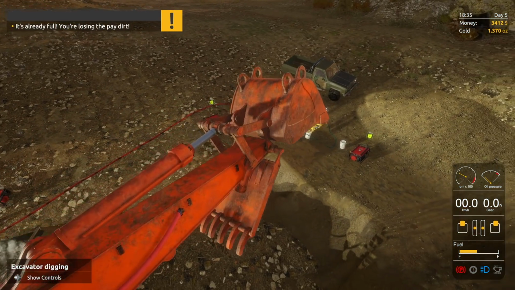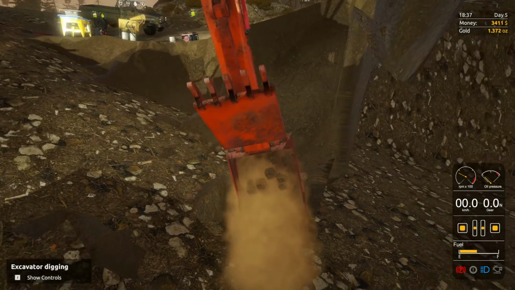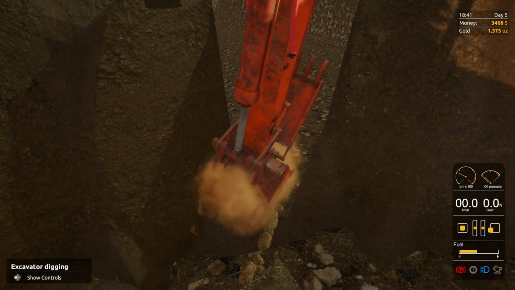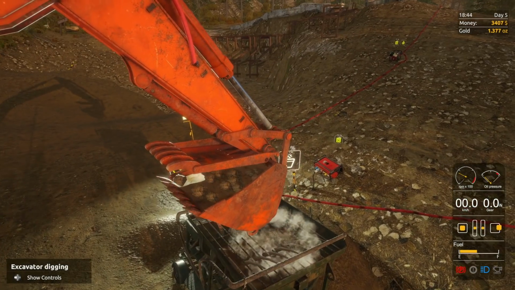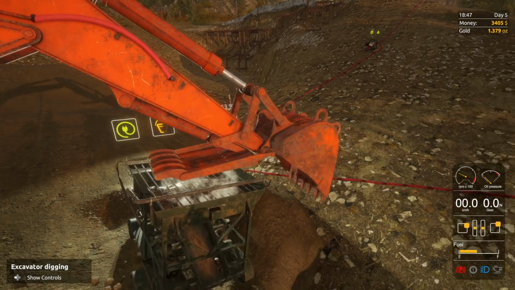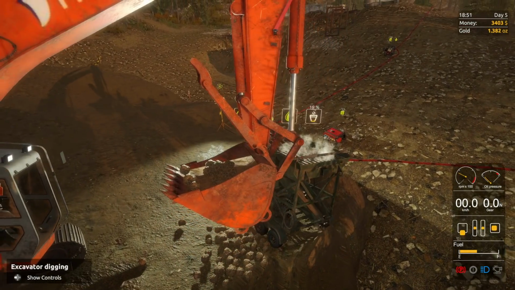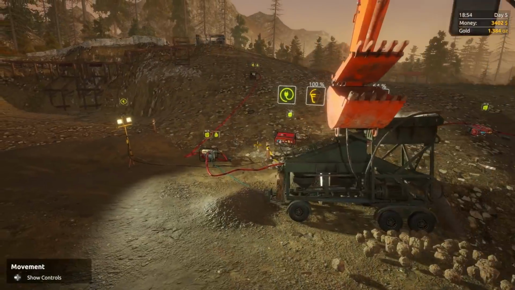Already full. Okay. I'm going too fast. Well, I wonder if I can move the camera around and see where the flat spot is under here. I should have dug over that way, I guess, maybe. I don't know. All right. Whoop, up. I want to bring this in like this. Ah, he's full. Dadgummit.